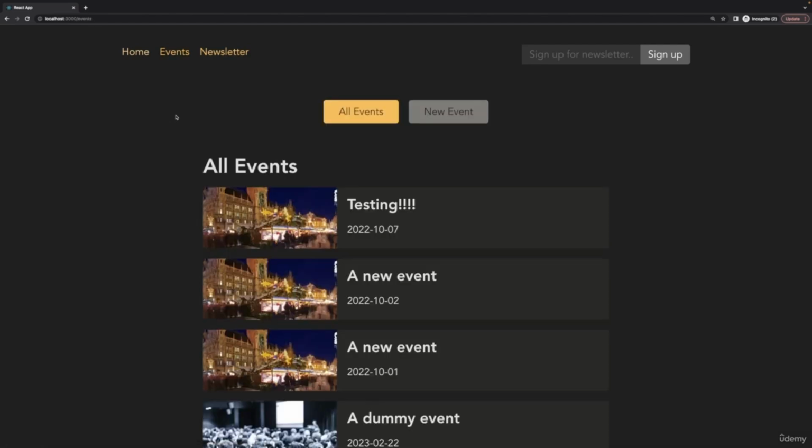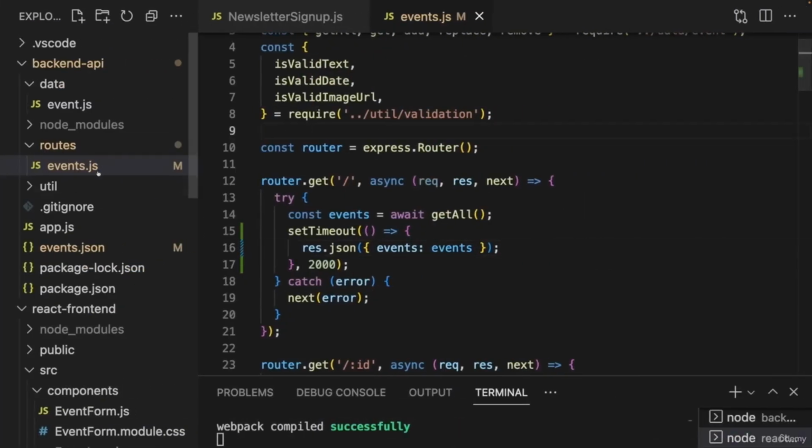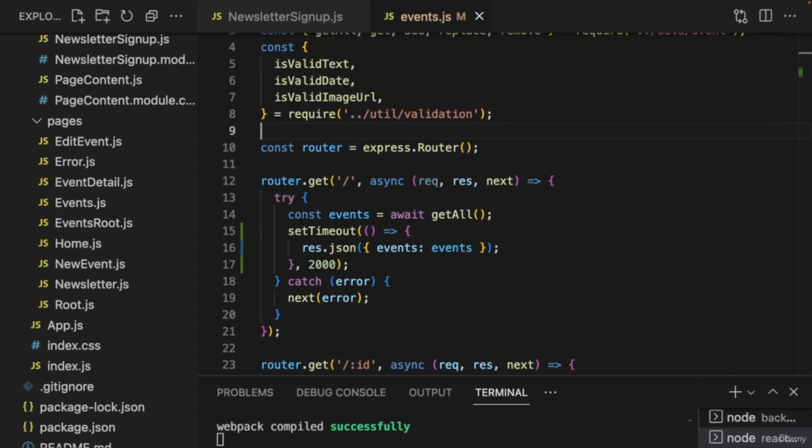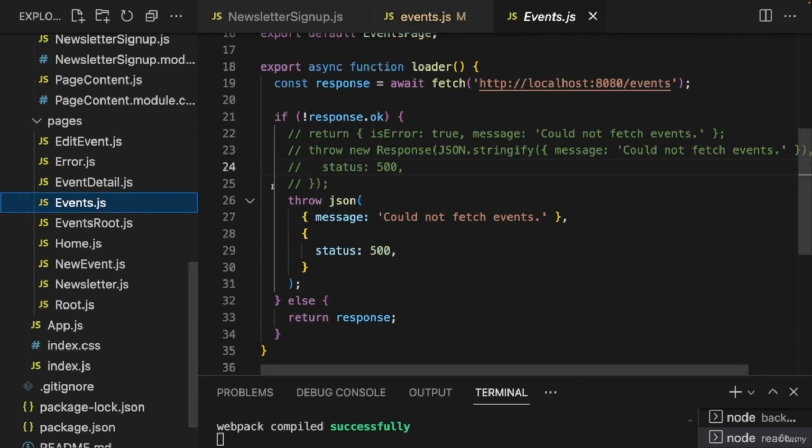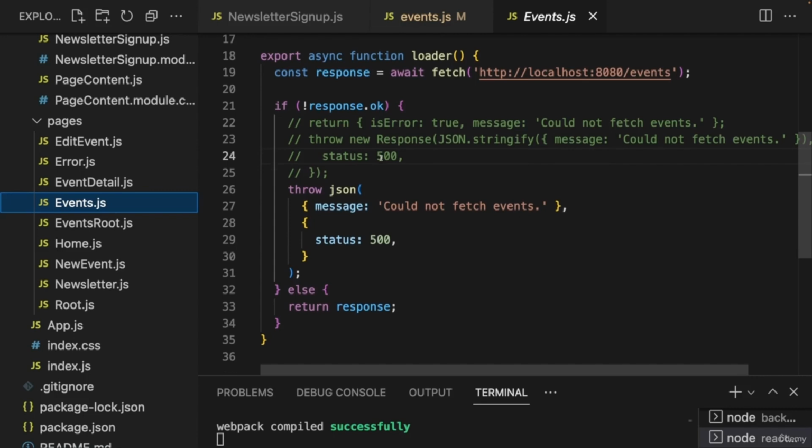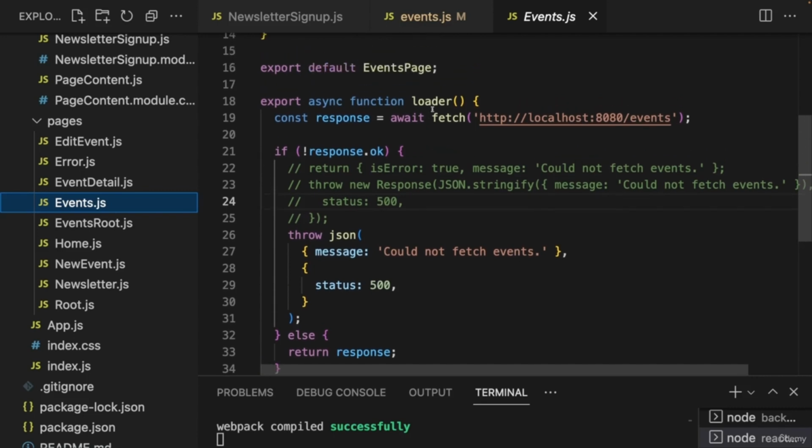And that's where we can defer loading and tell React Router that we actually want to render a component already, even though the data is not fully there yet. And that's exactly what we'll implement now. For that, we can go to events.js, which is where we are loading these events.